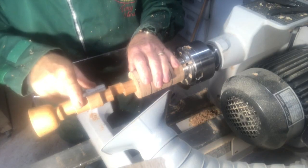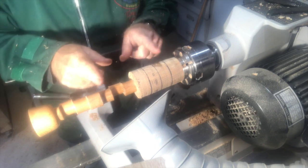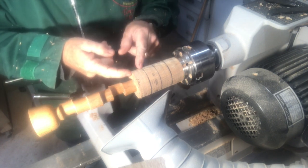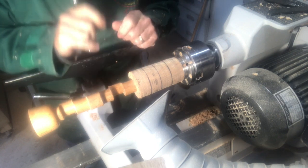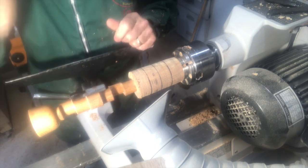Well, I've done enough, I think, for them. I think all I'm going to do now, if we make it too long, it'll just be too high. So all I'm going to do is finish this off now, make the base, part it off, and we'll make that do. We'll get it all polished up, and then we'll take it from there.